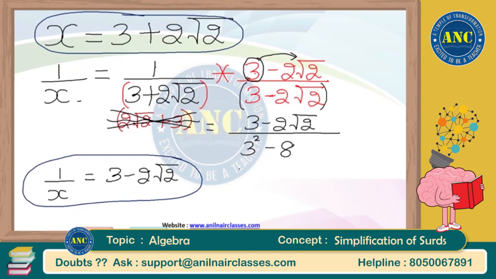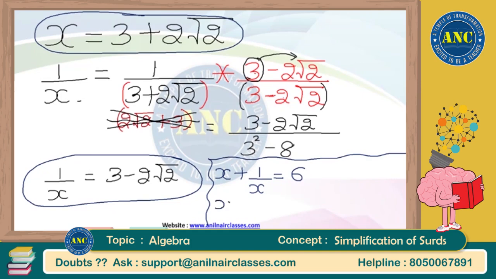That means in simple language, this is the kind of pattern which keeps on repeating in the SSC exam. Listen to this carefully. I will add both x and 1 by x, the sum of one variable and its reciprocal. In this particular example, 2 root 2 minus 2 root 2 cancels. It is 3 plus 3, which is nothing but 6. So it is nothing but 6.